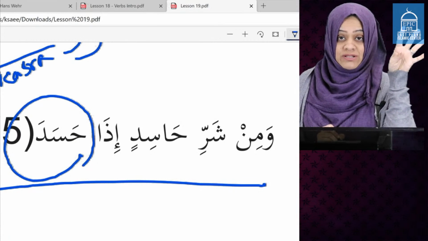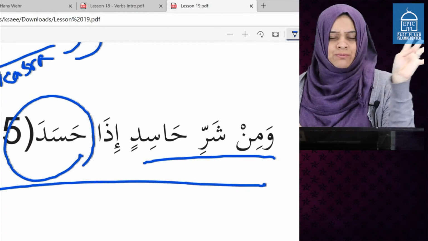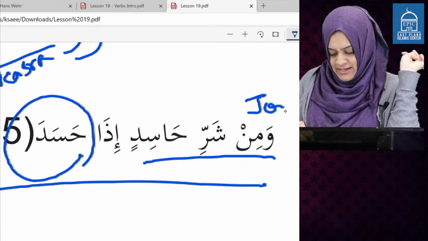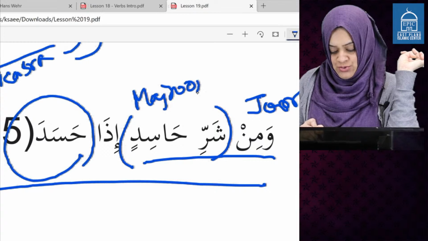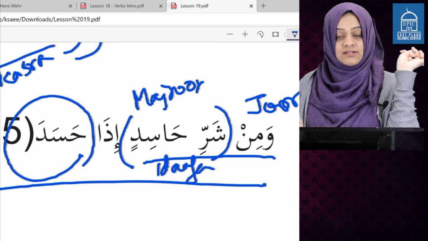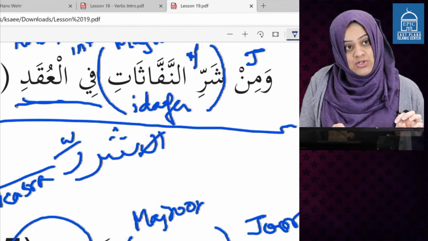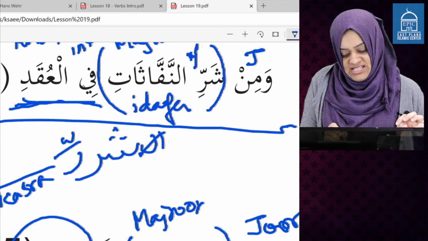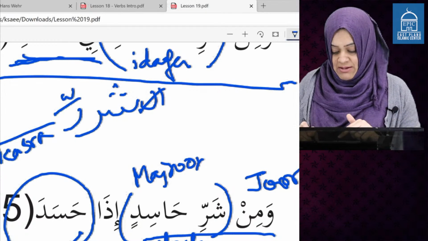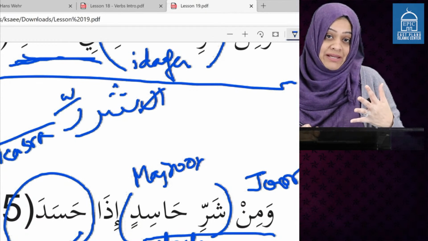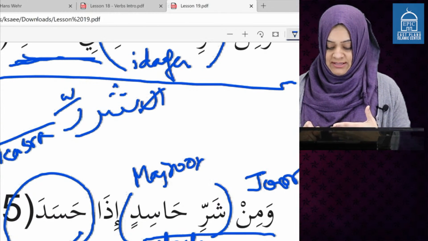We're seeking refuge from 4 things in this surah, right? وَمِن شَرِّ, same construction, so much practice, right? By now you should be pro at it. This is jar, okay? And then this one is majroor, and the majroor is actually an idafa construction. So just in this surah, you see, you have 2 looks. This jar majroor that you see over here, fil uqad, this is jar, and this is just one word. Majroor is one word. But jar majroor can also be jar, and then majroor can be a phrase, and that's basically what we're seeing in the surah, inshallah.